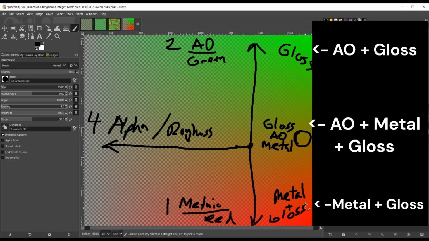So for example, we can't achieve metal without gloss in this model. And we can't achieve gloss without AO, or gloss and metal and AO. So it limits the lines at which you can cross, because we are interrelating these values that otherwise work independently.